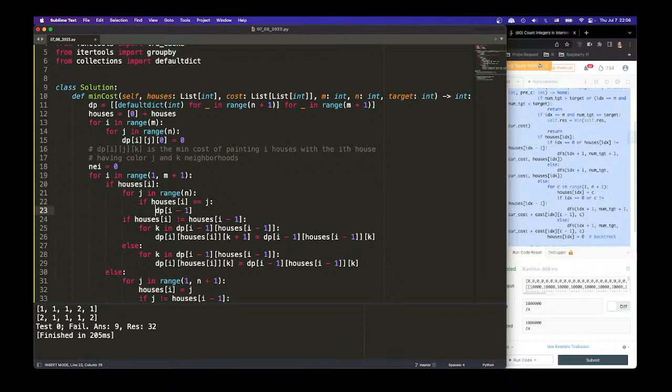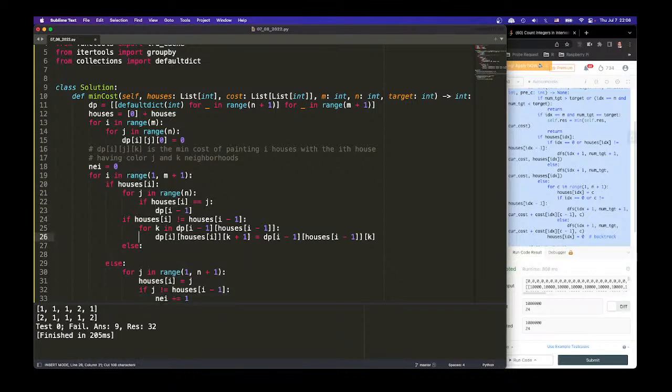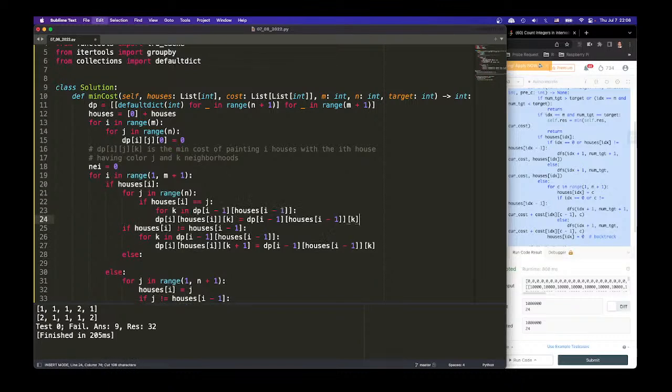then we say, so the two houses' color is the same. Okay.